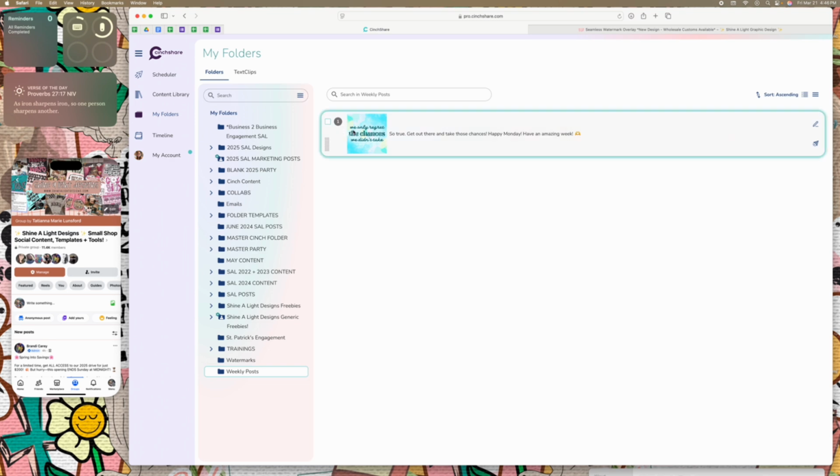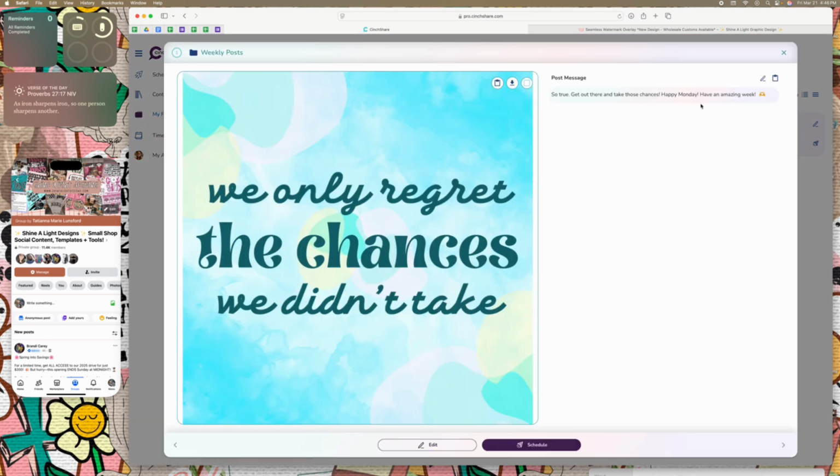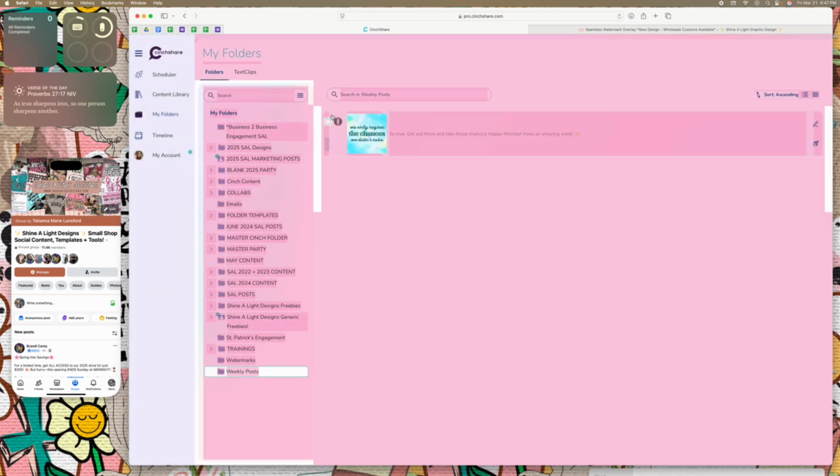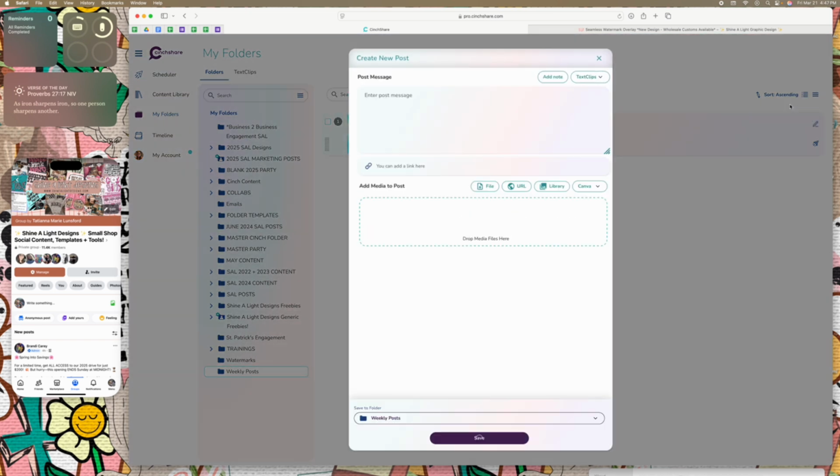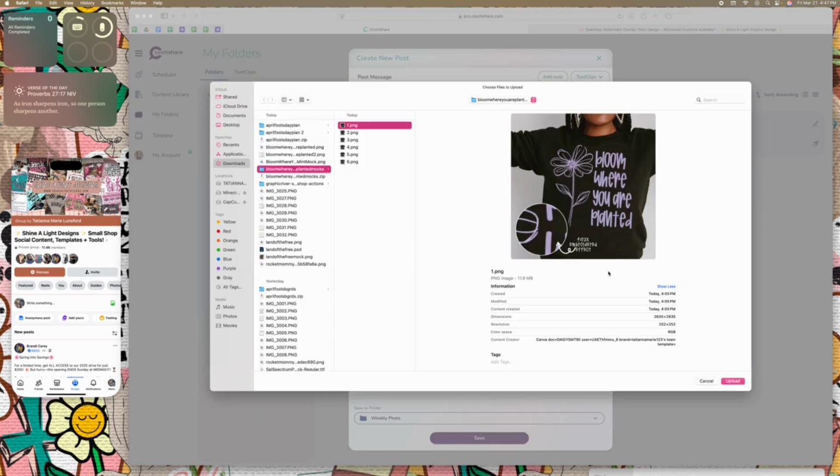Another new feature with CinchShare is when you are editing, if you add a note. So let's do this. I'm going to make a new post for my weekly post folder, and I'm going to just grab a mock-up.